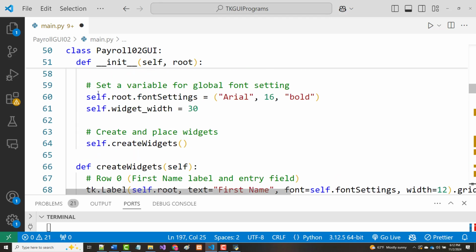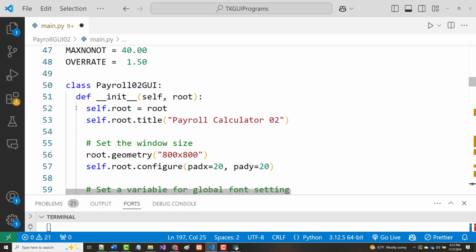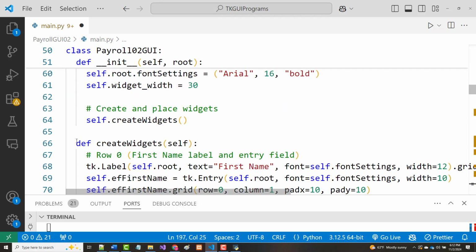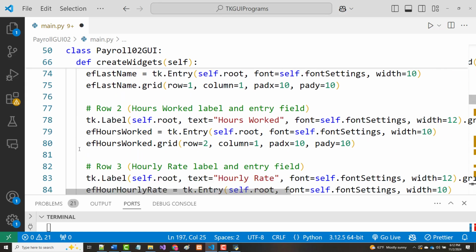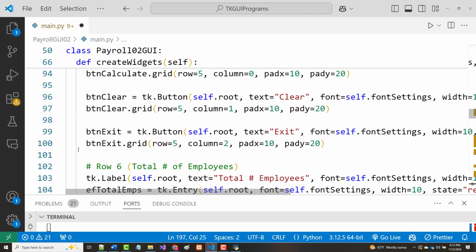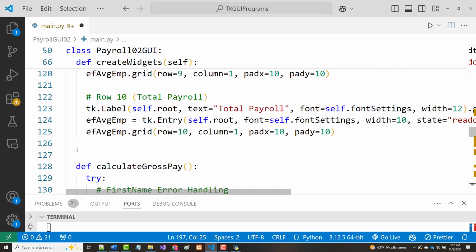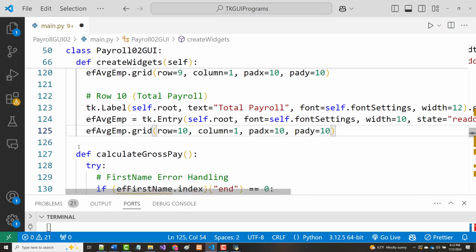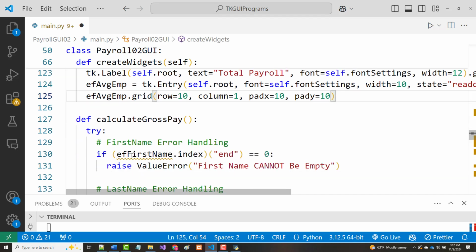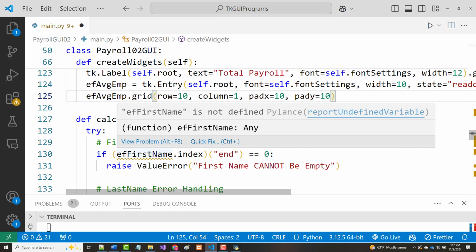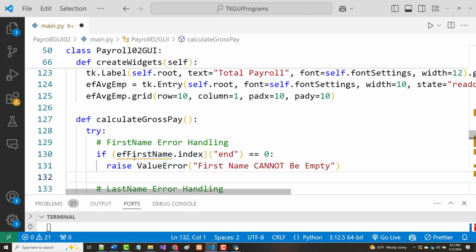All right, so right now, notice when I get down to here, I still got create widgets, and I'm right on that row. That's good. But now, oh, I'm still, that is right where I should be for calculate pay. It says that it's not defined.